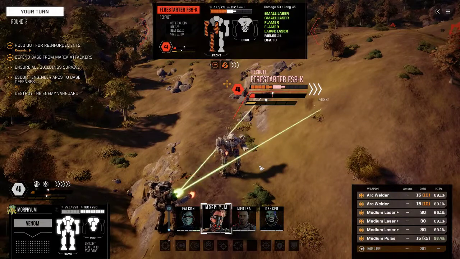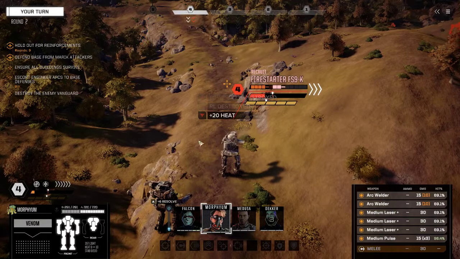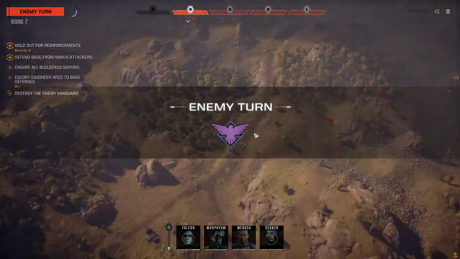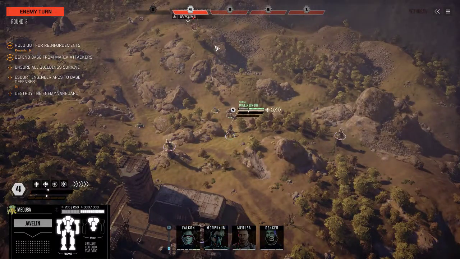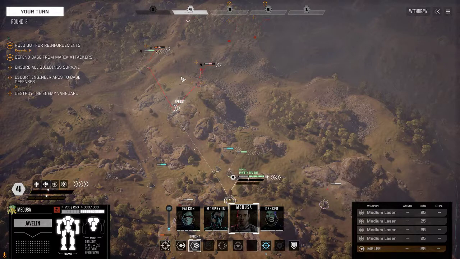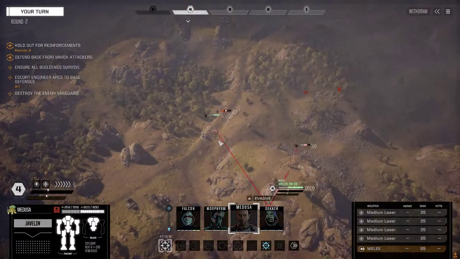Oh, and I did manage to get the 7 evasion then. Alright. So down goes the fire starter. I actually don't think I have anybody to take advantage of that though. Little unfortunate. Okay, and the other one's a spider, not a big deal. There we go, that's what we're looking for. That's exactly what we're looking for.